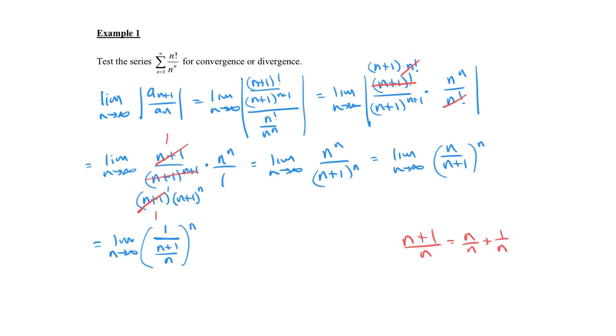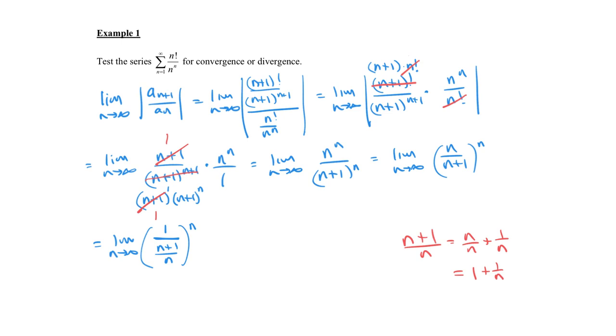I can split those up because we just got one term in the denominator, and that's equal to 1 plus 1 over n. So when we have this, we can split it up like this, and then n over n is just 1. So we can work with this. We can't do that here. When there's two terms in the bottom, we can't split it up like that.